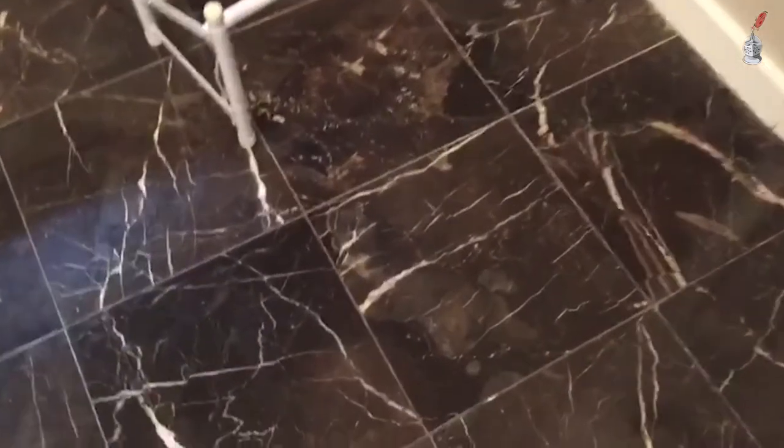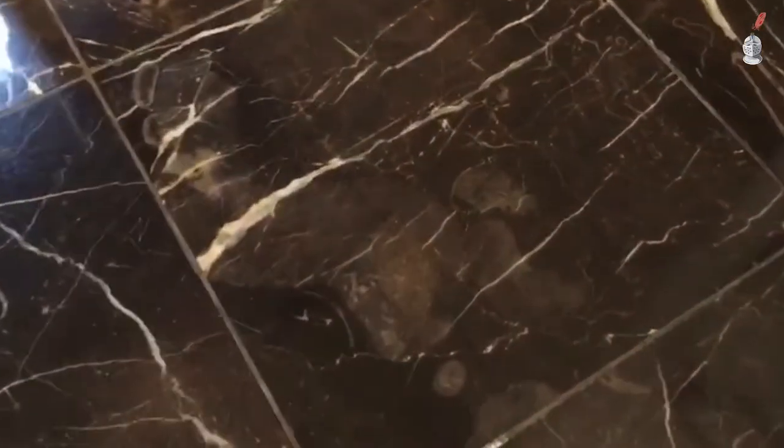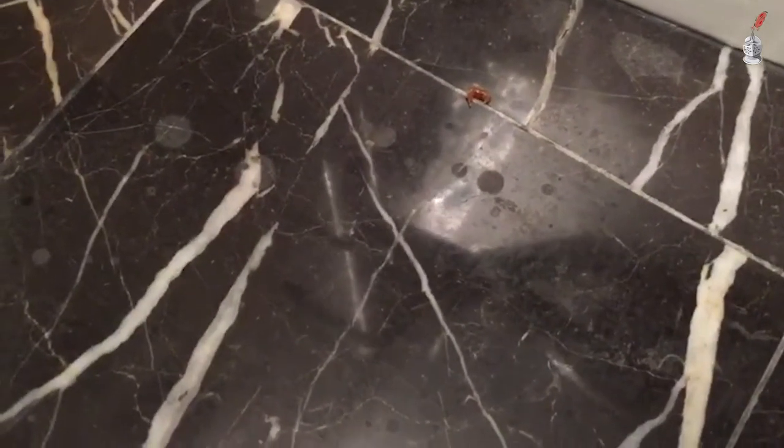Starting with this customer's marble floor, you can see damage in the center of the photo or video here. There are several spots on this floor where acid has touched the floor and has caused these what appear to be watermarks, but those are actually called etch marks. There are several around the toilet here as well. They can be removed, honed and polished, and this floor will be totally renewed.